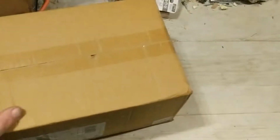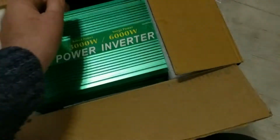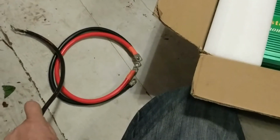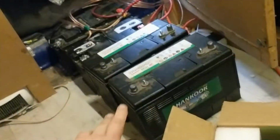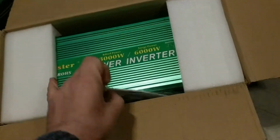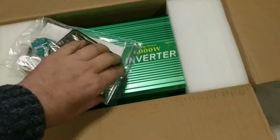Well, here's the inverter. It's arrived. Let's cut this open with something. Hang on. Ta-da! Here's one I made earlier. In the box we have some cables that are kind of similar to my kit. Now they're thicker, aren't they? Anyhow, thicker cables, so we can run this off the four batteries. Let's see what else we have in the goodie box. We have the remote screen for the inverter.